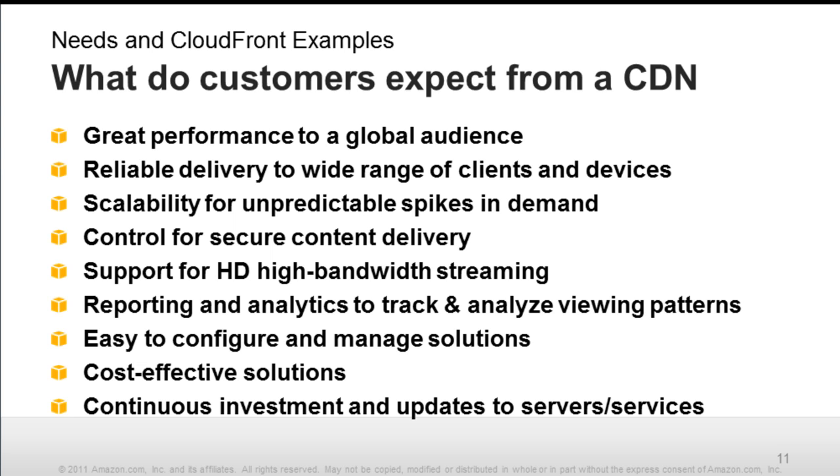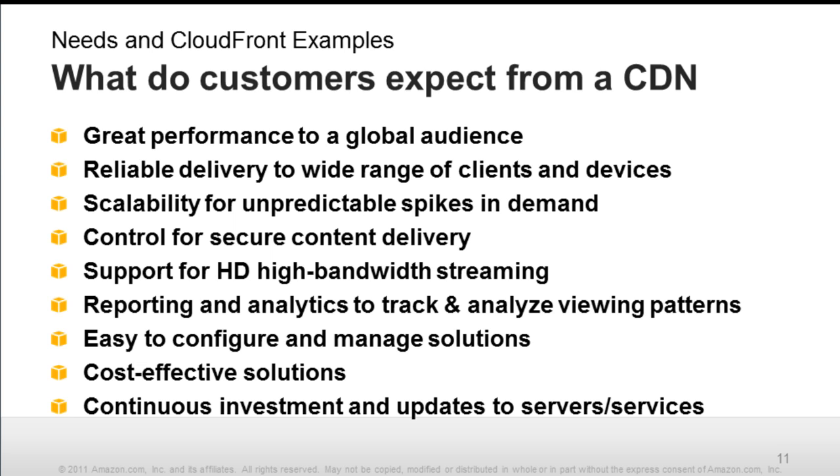So, what do our customers tell us that they're expecting from a great CDN? Well, we've talked about some of this already: having great performance, through either low latency or high throughput, to a global audience; being able to deliver to a wide range of supported clients and devices; being able to scale for unpredictable spikes in demand. This is something we see over and over again. I'll walk you through just one example, but there was another one literally last night. It just happens that frequently.